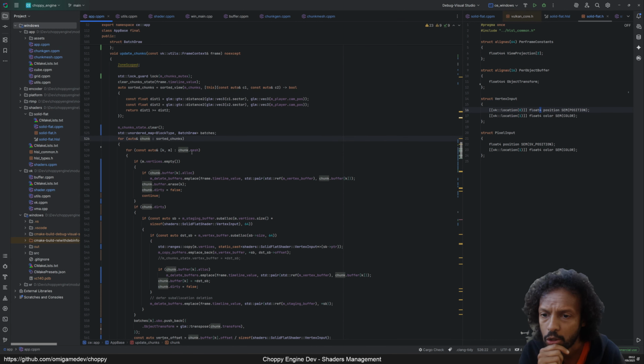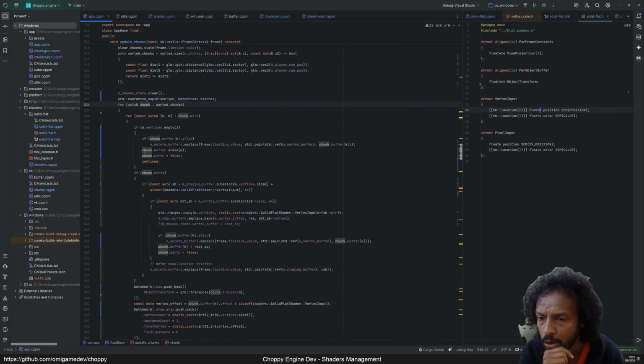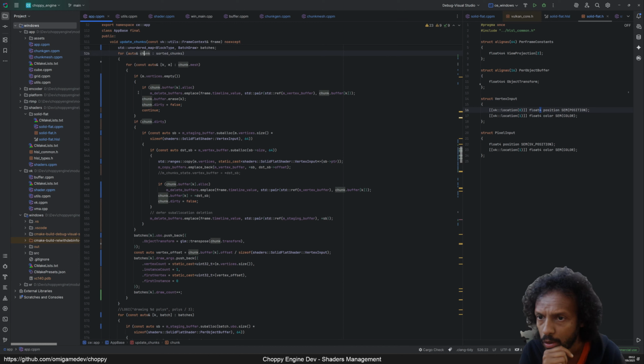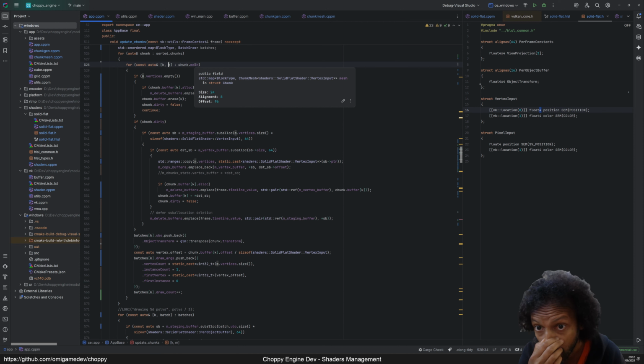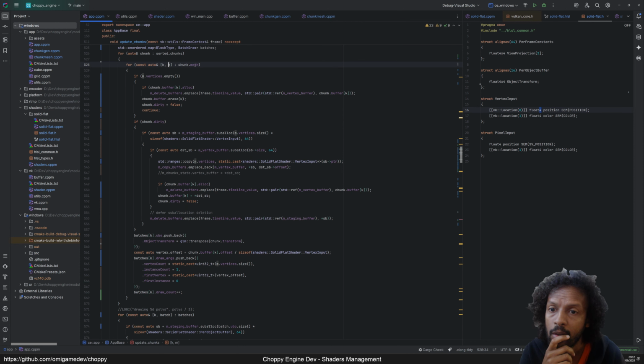For each chunk, we loop through the meshes, and we get the type and the data itself. Is this even real?